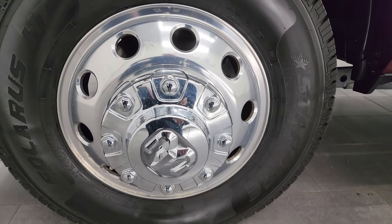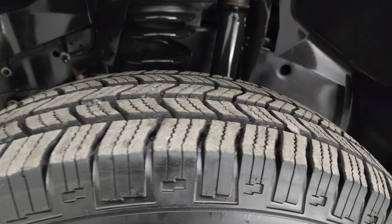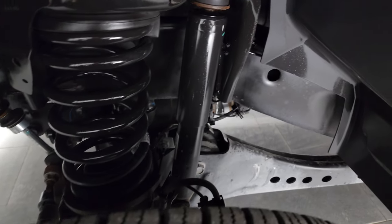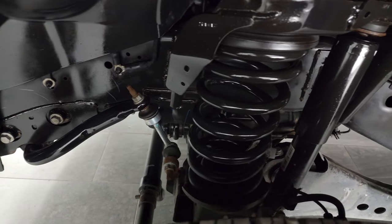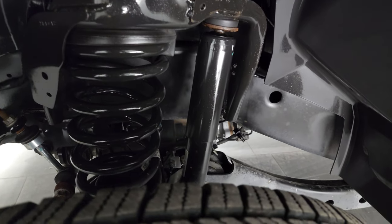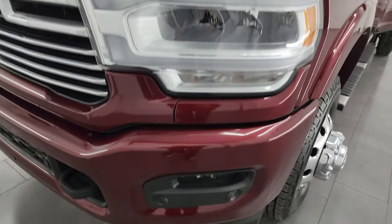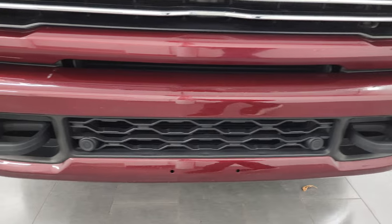This one comes with really nice 17-inch polished aluminum wheels and it has Starfire Solaris HT tires — LT 235 ADR 17s. In the front they look like they have about 90% of the tread left, maybe even a little bit more — lots of tread left on those front tires. The frame and underbody is exceptionally clean on this truck. This is a two-owner clean title history; I believe it was owned in Kansas and Tennessee. The front fender is in excellent condition, and it does have LED headlamps, LED running lights, and LED fog lamps. I'm going to turn those on at the end of the video so you can see just how bright they are.